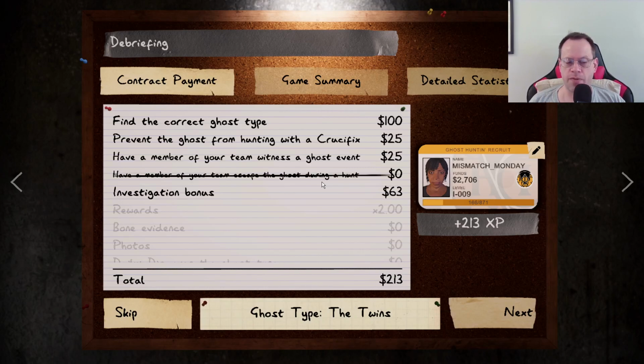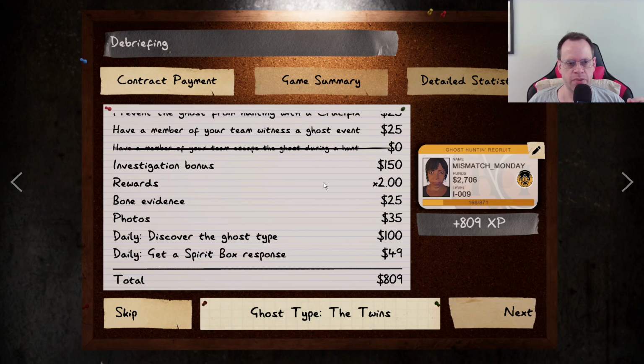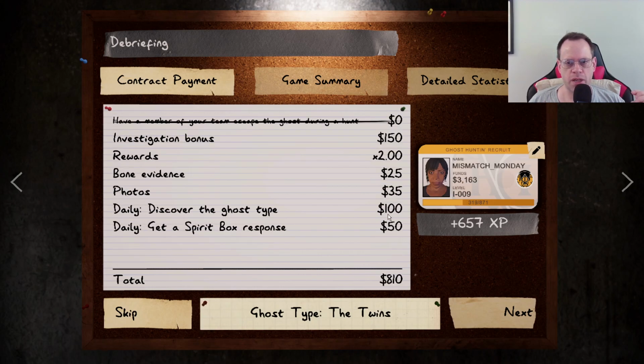So witness ghost event. I definitely did that. Escape ghost hunt. No, thank you. Investigation bonus, rewards. Money, please. Discover the ghost type, $100. So I got 2 dailies done with this one, so that's kind of cool. And I leveled up to level 10.